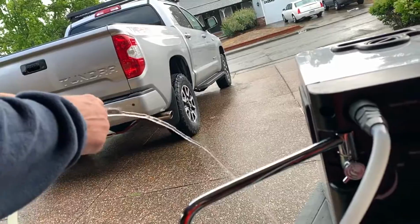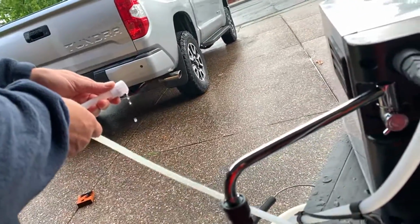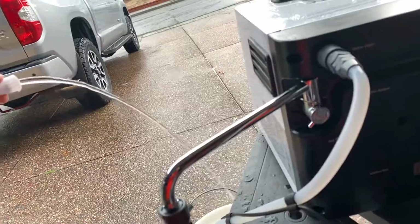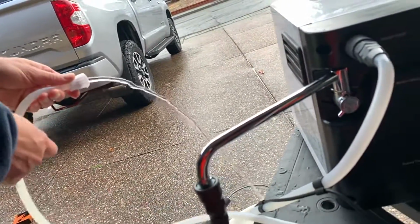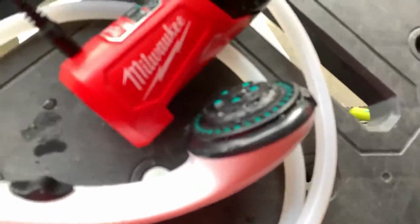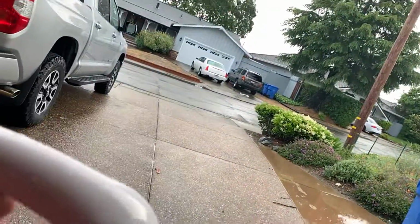So unrestricted, the water here turns on just fine. Stop it. Water heater turns off. Turn it back on. Water heater functions just fine. It's all about the flow in this guy here.